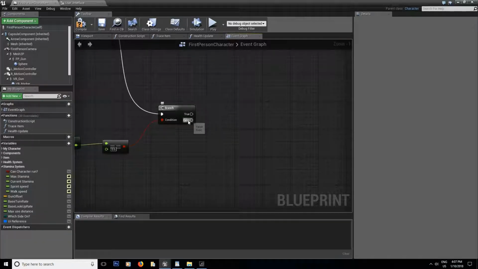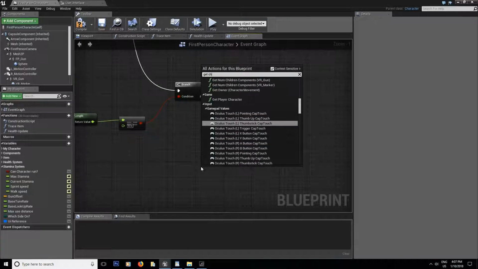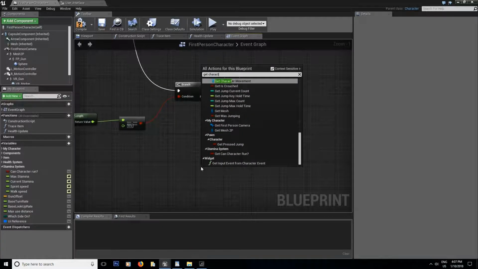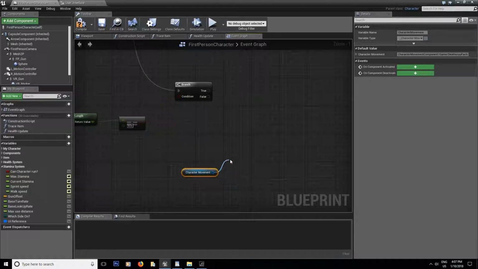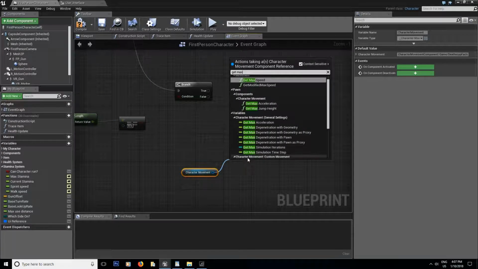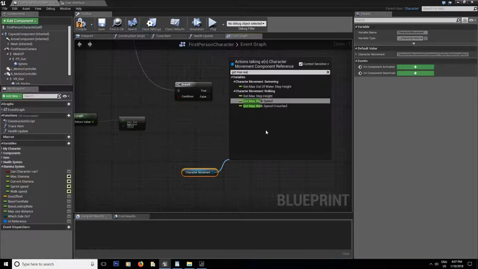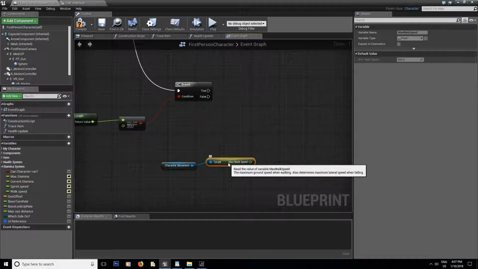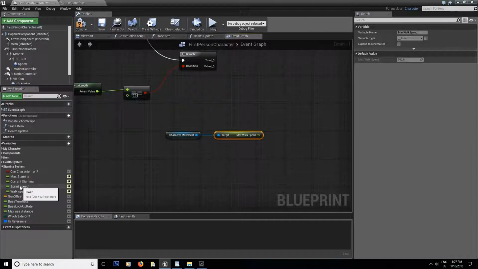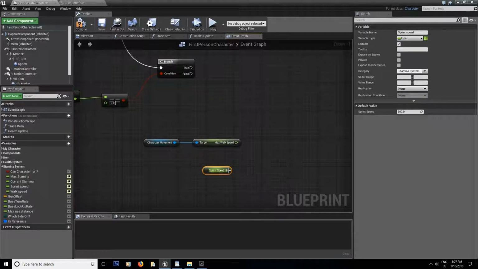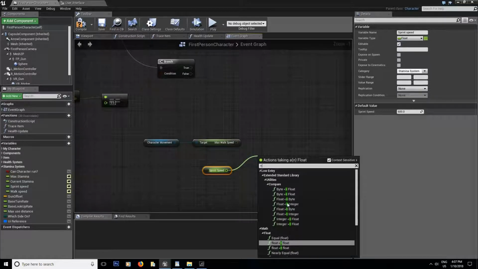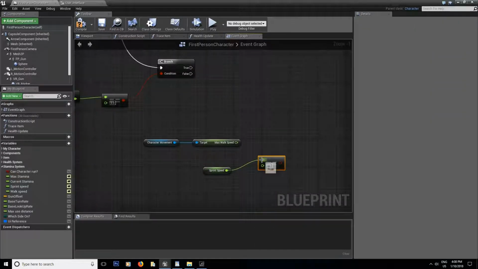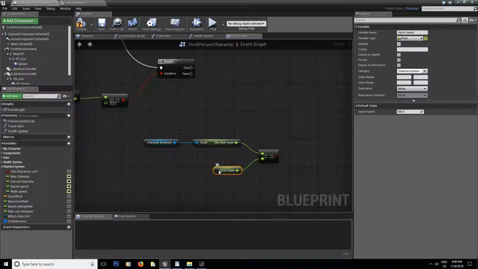So we're going to get character movement and get max walk speed, and we're going to get our sprint speed too, and we're going to check if it's equal to each other, because if your character is just walking around, the stamina shouldn't be going down. So we want to check if the character is actually running.